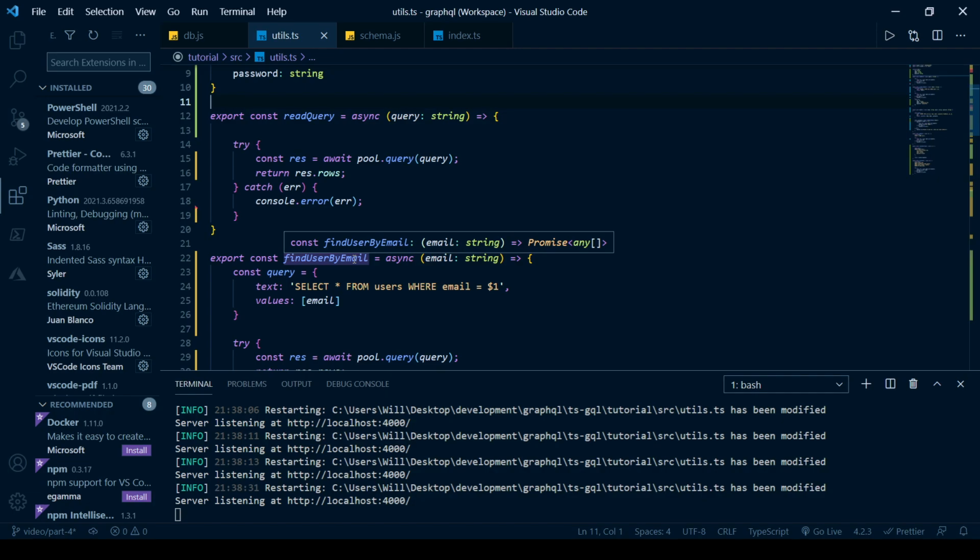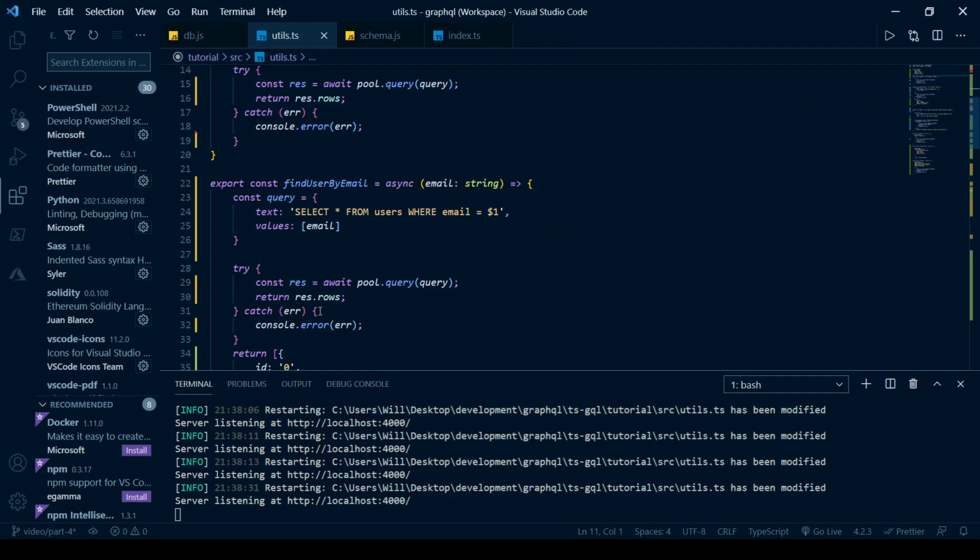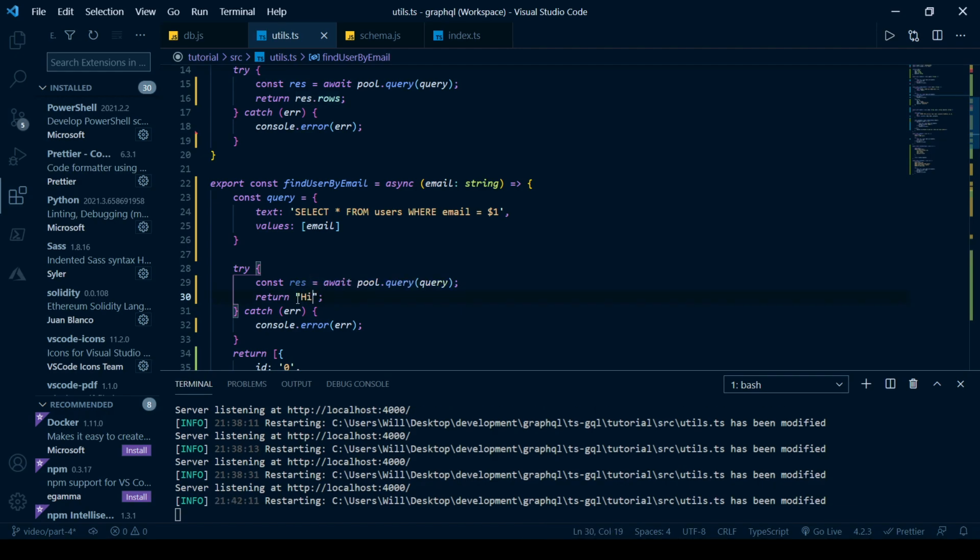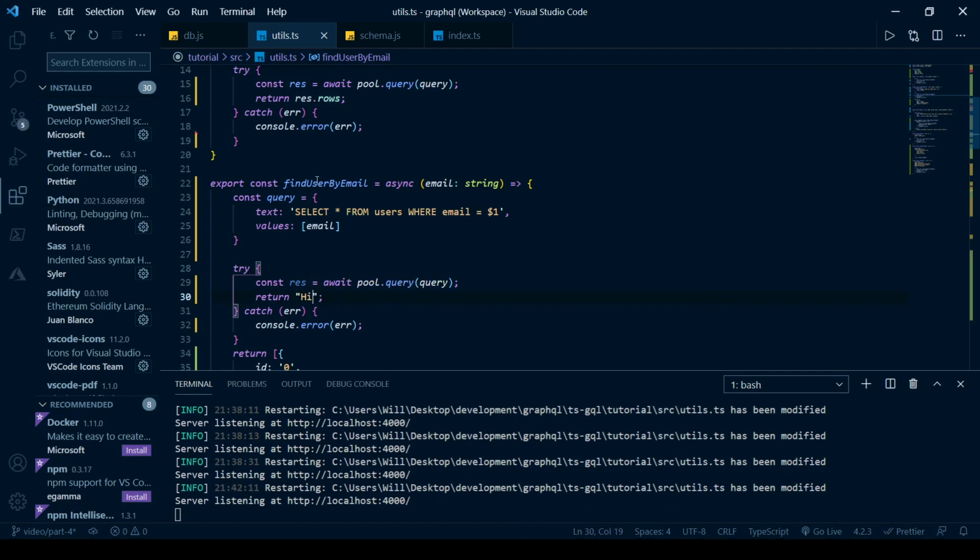Inside of it could be an array of objects, could be an array of strings. The reason it knows that it's an array of something is because of right here, and you can see the query result that's being listed. If I change this to a string, like say hi, and then hover over here, you can see the return type has changed. It either returns a string hi or it returns a user object, basically.